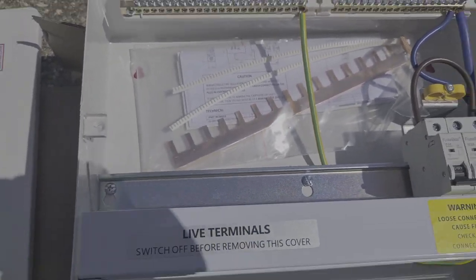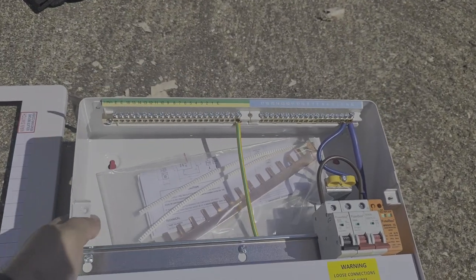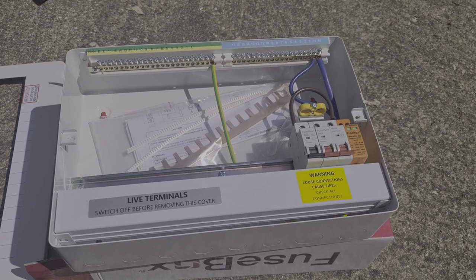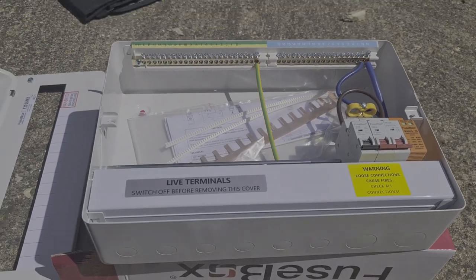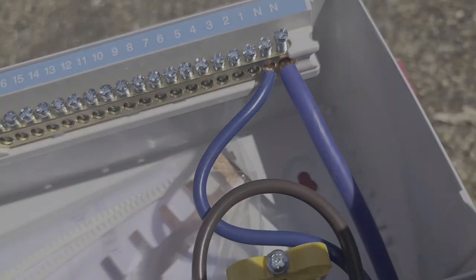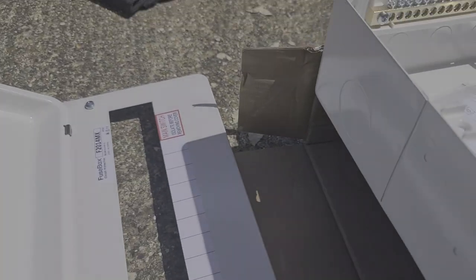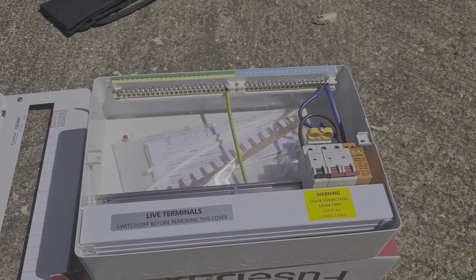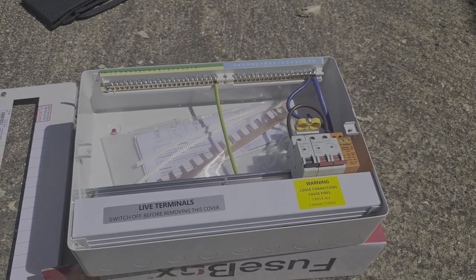It's impressed me out of the box - there's a good weight to it. That's the thing I like about the Crabtree boards as well, they feel really solid. We'll see how these knockouts come out - there's plenty across the bottom, a whole row across the top, a tails entry one in the side, and one on the other side as well - loads of entry points. I'll do a separate video of installing it on a time lapse and just show it in this video as we've got it on the wall as we move along.